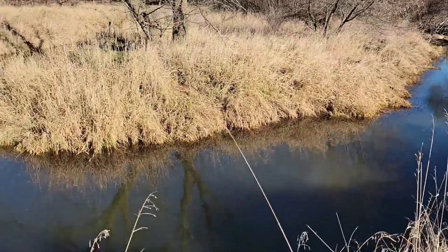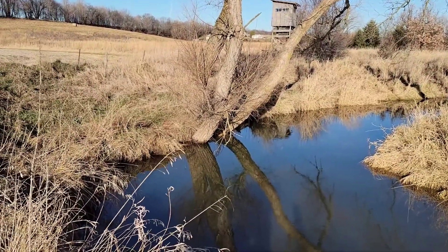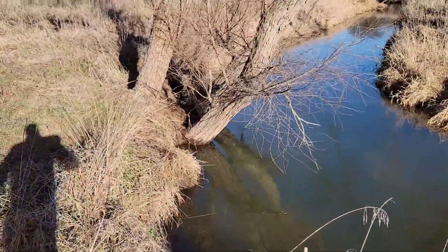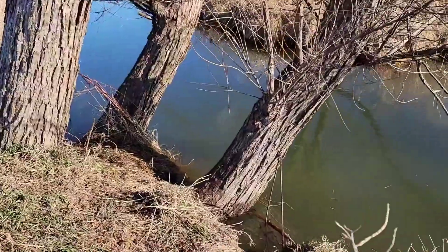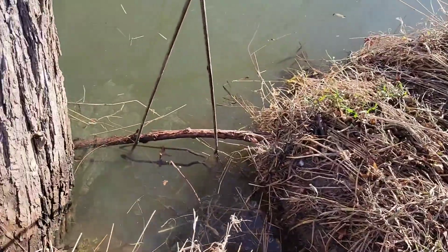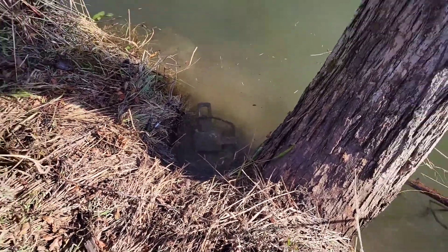Hey y'all, Trapper Bob — we are up above the dam. I've got three sets over here by that tree. You can see where they're coming in and out of the water and it's deep. I stuck a stick in the ground and within three feet it dropped way too deep. There are two trails, one there and one right here coming out of the water. I got a blind set here and I put a little caster up above it just in case.